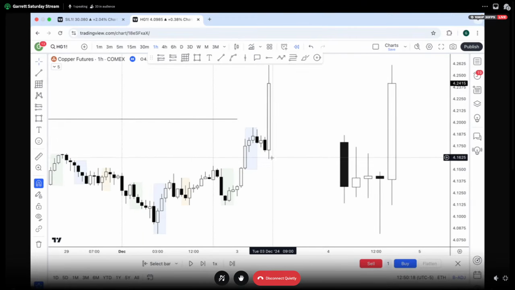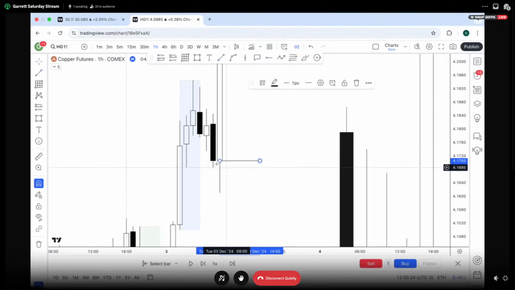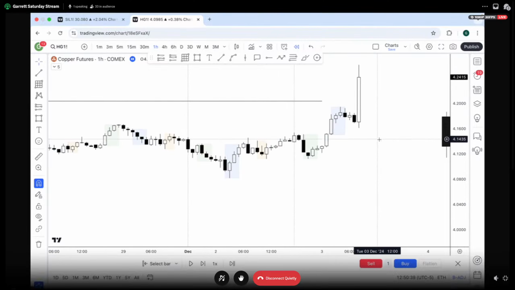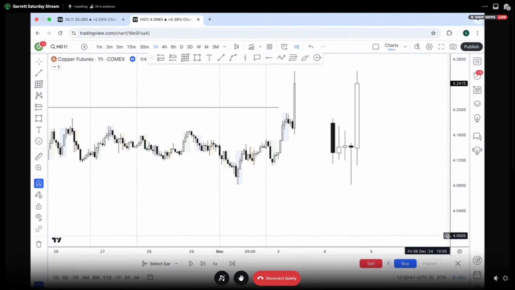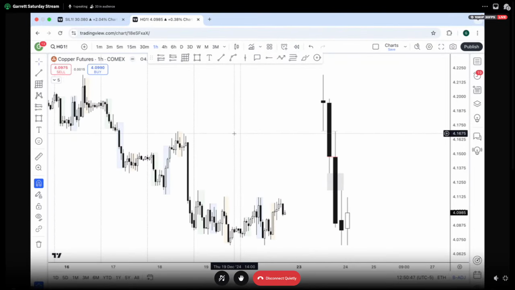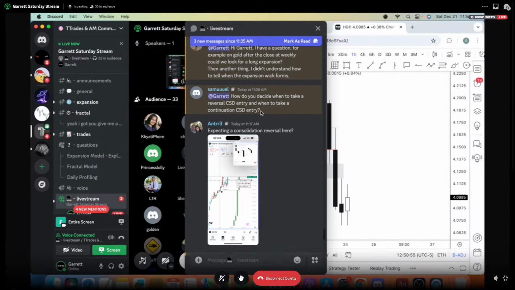The only way it ever reverses in one candle is when this candle opens up near the key level, right? You see this? Or actually, did it hit this? No. Okay, you see, it opens up near it. This allows the candle to create that small opposing run into it, and then we would just need the CSD. But that's very rare to happen, to be honest. So I don't really mention it. But AM even talks about this in his course. I think he talks about that time to time. But yeah, I'll go over my whole approach later on. So some of these questions will probably get answered next week or so.